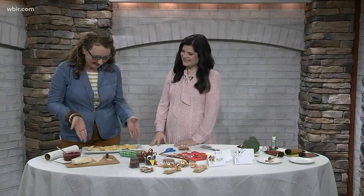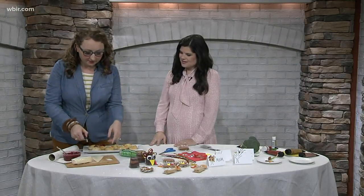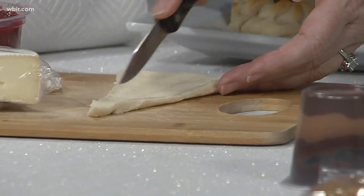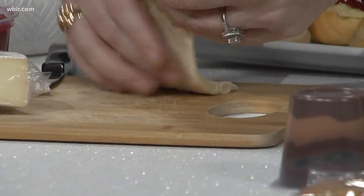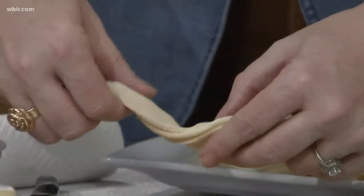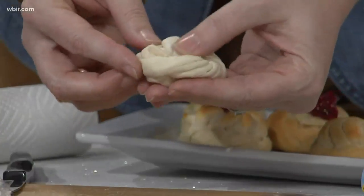So we're going to start with the appetizer first. Honestly, I thought I had seen everything you could do with crescent rolls, but I was really excited because this was a little bit of a twist. The secret for these little pinwheels is actually in the way you cut the dough. You've got your little triangles, and then you're basically cutting these little strips in the triangle where it's almost like a tassel — a little more surface area — and then you just kind of roll it up into itself and it makes this little twisty thing.